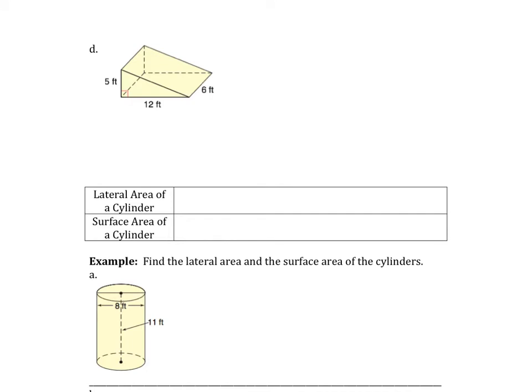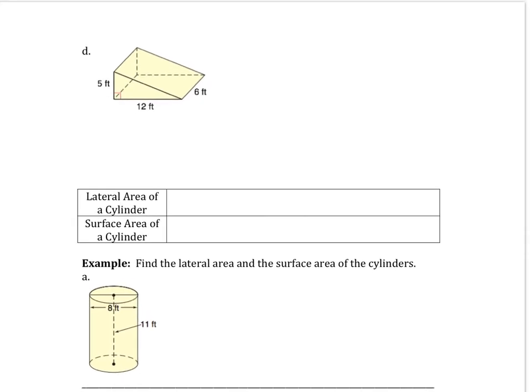It looks like I've got another prism here. This is another triangular prism. Let's get a different color here again first. I'll use green. So here's my prism. Looking at my prism, I'm looking for those two parallel bases. So I've got a triangle here, those are my bases. Looks like I've got enough information to find my area of my base.